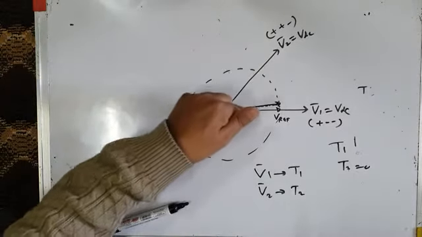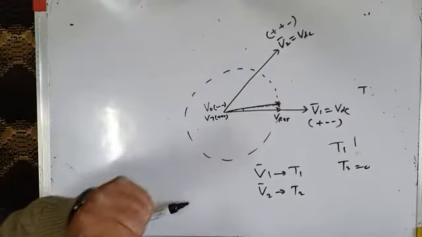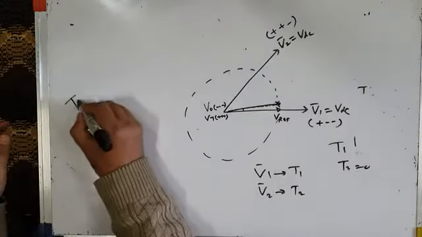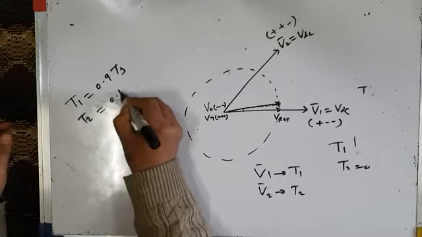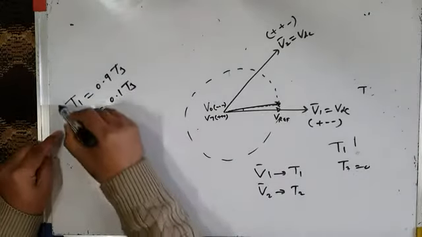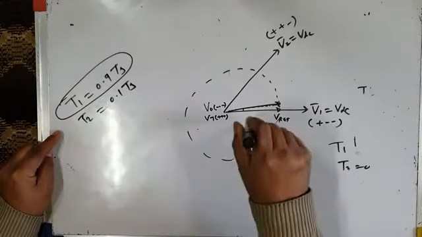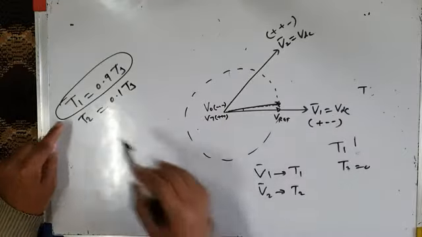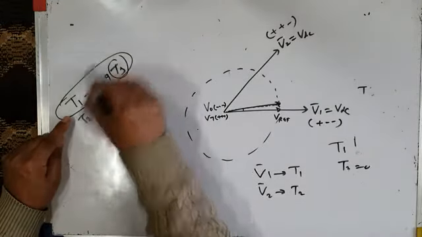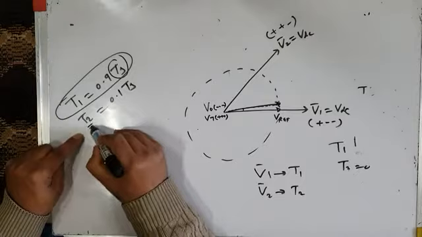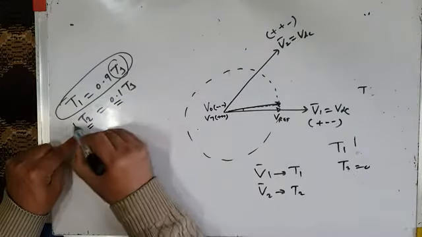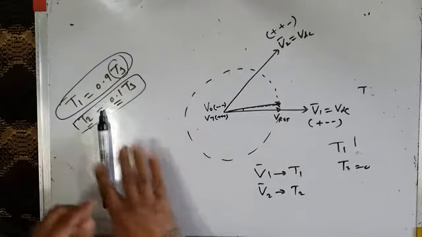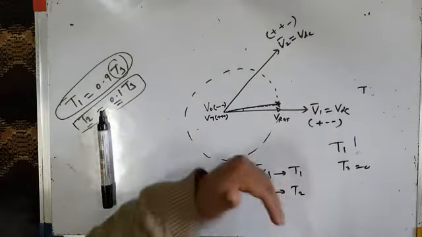Say time interval T1 is 90% of total. Say T1 is 0.9 TS and T2 is only 0.1 TS. So that means time interval for which voltage space vector V1 is applied across the load, it is 90% of total subcycle period. And time interval for which voltage space vector V2 is applied across the load, it's only 10% of total time. So therefore, किसका पलड़ा भारी है? V1 का पलड़ा भारी है.